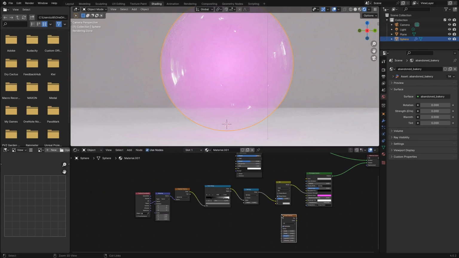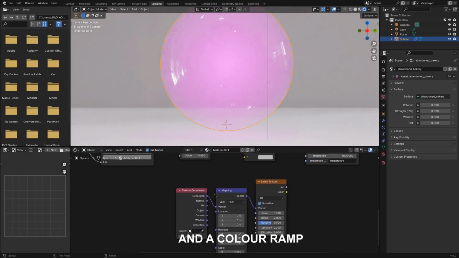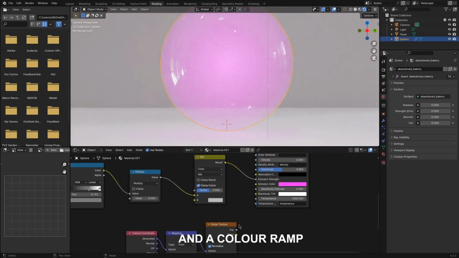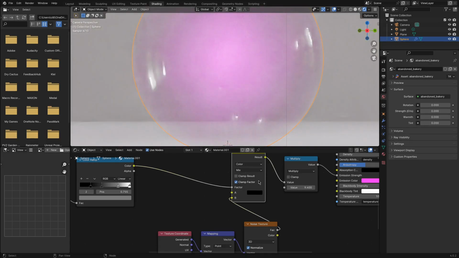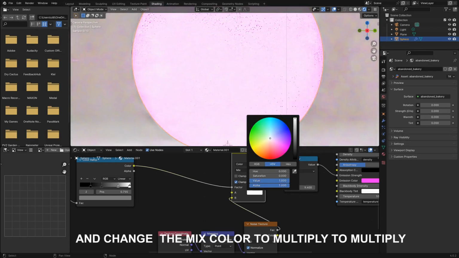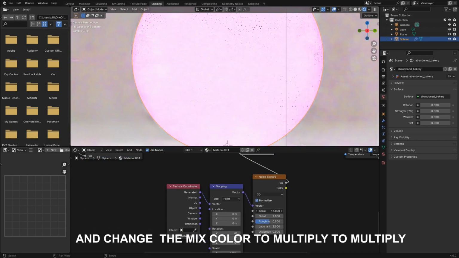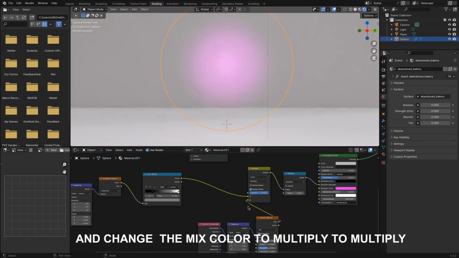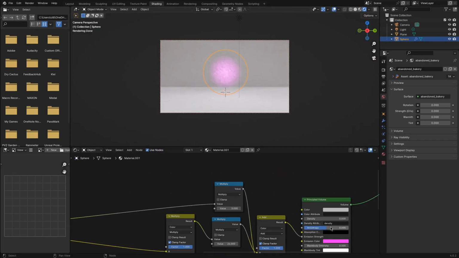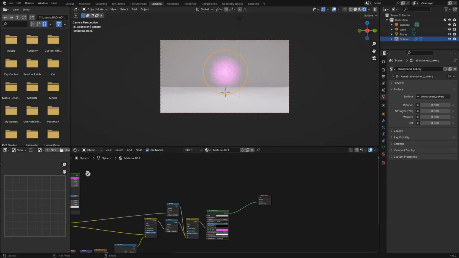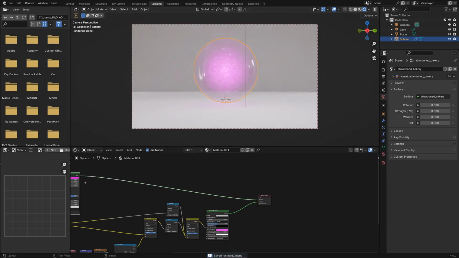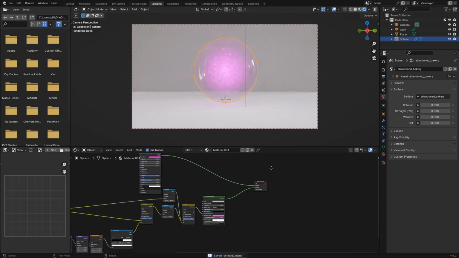Now make a noise node and add in the texture coordinate and mapping node to it. Then make a mix color node and plug in the noise texture into B, and plug in the gradient color ramp into the factor, and change the multiply node to after the mix shader. Then create a principled volume node, turn the density down to 0, turn the emission color to purple, and plug in the value from the math node into emission strength. Now if you play around with the 2 color ramps, you can change the gradient strength and the noise strength.